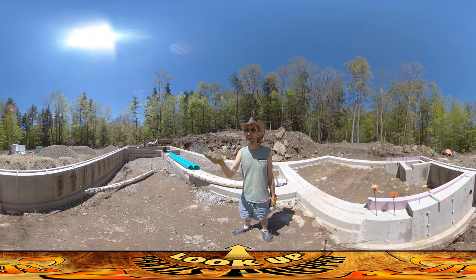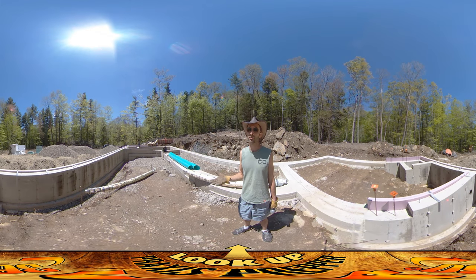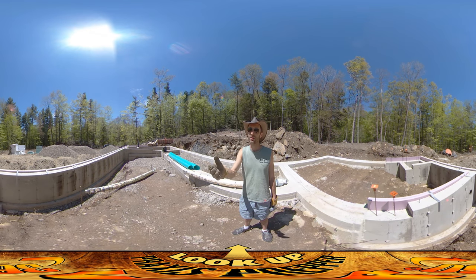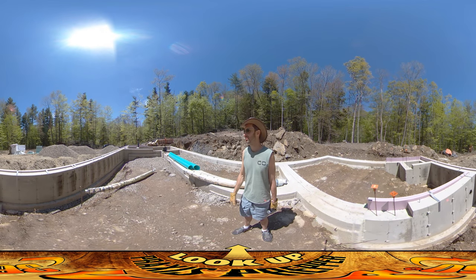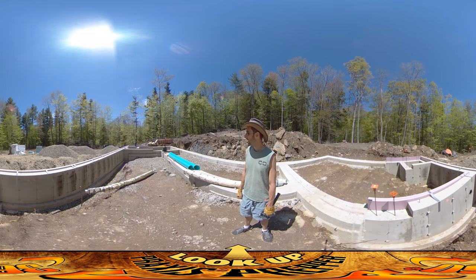They just dropped it right in front of it, as though they had no care for where I had told them to put it. They put it right in the middle where trucks are going to have to be going in and out — it's very inconvenient. I'm going to be going back and letting them know how really dissatisfied I am with their service, standing me up three times in a row and then dropping it in the wrong spot. I guess I could move them one at a time — actually I can do two at a time, one in each hand — but that's going to be like a good hour of my time. It's not a game killer though, I can keep going.